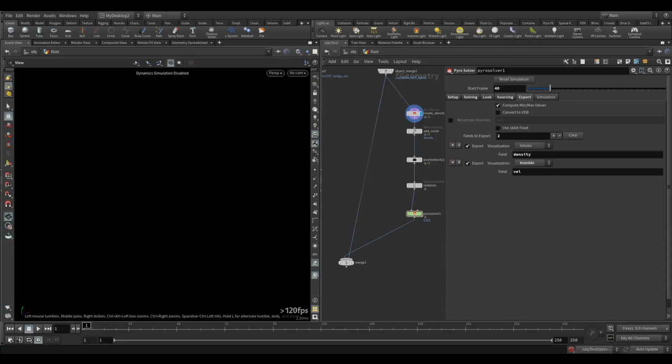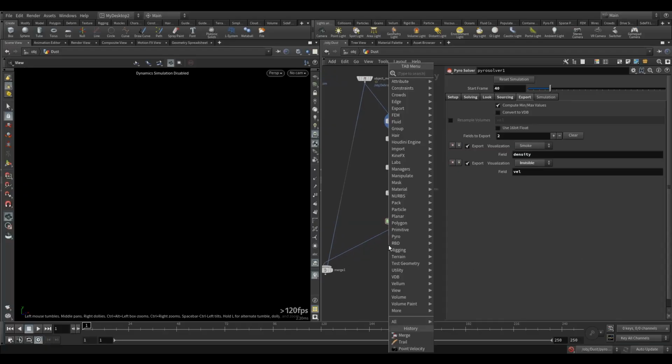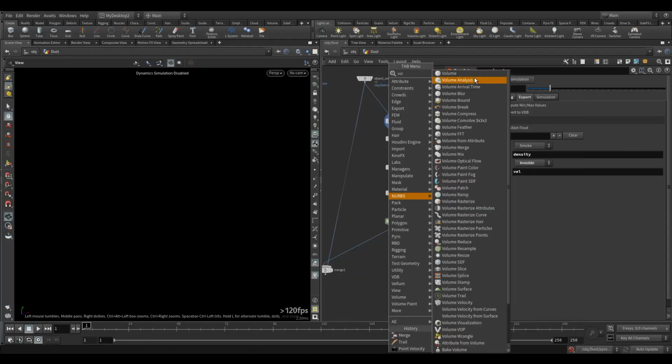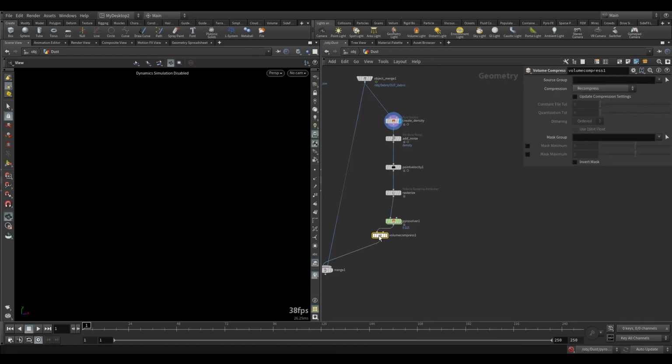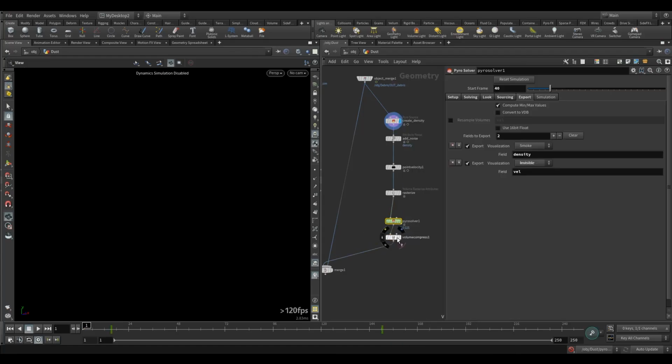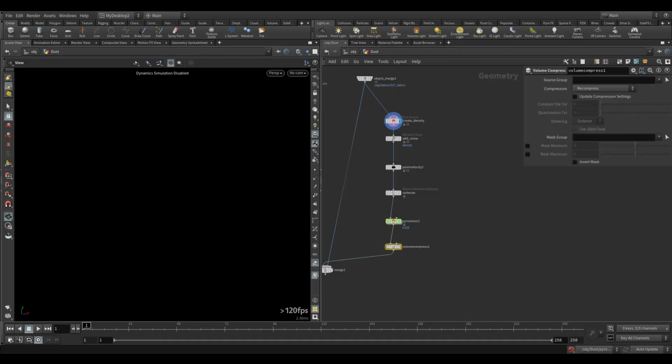Okay, so let's set up a file cache. Oh, actually, sorry, one more thing. We'll drop a volume compress, because these simulations get really heavy. If we just check update compression settings and check use 16-bit floats, that will change it from 32 bits to 16 bits basically.